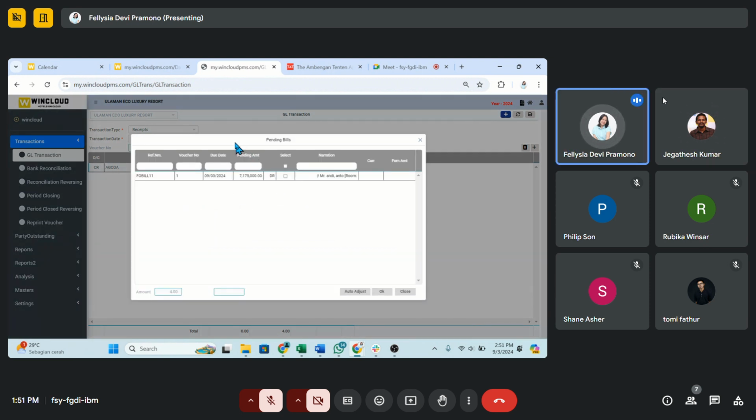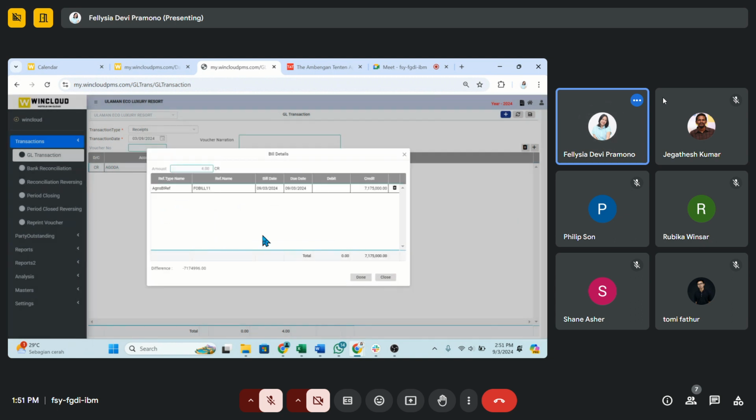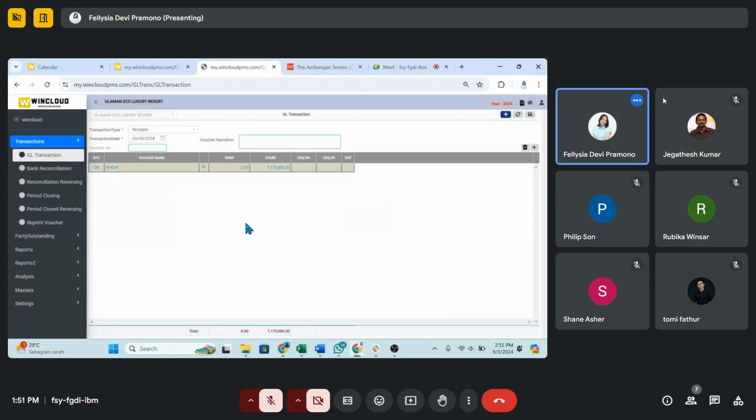So this is going to show the pending bills that Agoda has to pay to us. And then click OK. And then click OK.